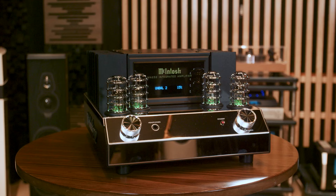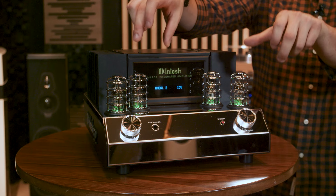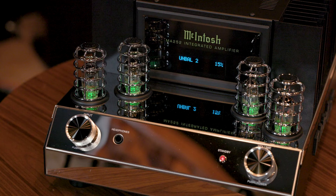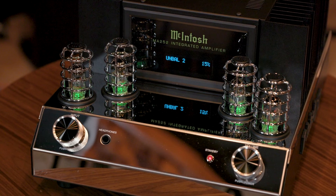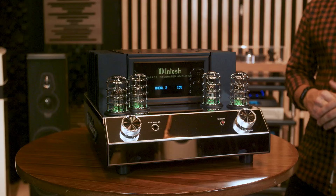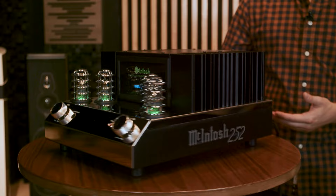This is a hybrid drive unit — solid-state amplification with tube-driven pre-amplification — really trying to get the best of both worlds. You get that sweet distortion from the tubes with the consistency of solid-state. At 1.8 dB of dynamic headroom, you're adding about another 50% power onto both your 4-ohm and 8-ohm loads — so let's call it 150 watts at 8 ohms and maybe 240 watts at 4 ohms. For a little compact amplifier like this, that is a really good piece.